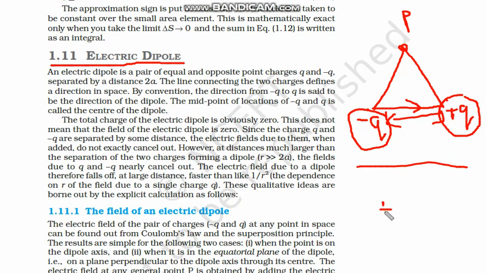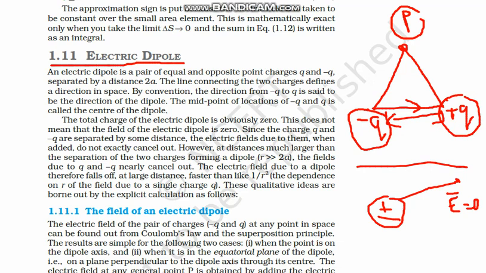These are not exactly at the same point. If there were one positive and one negative charge at the same place, then at any external point P the electric field E would be 0. But since there is no coincidence between these two charges, that means they are not at the same place, so there must be some electric field at P.